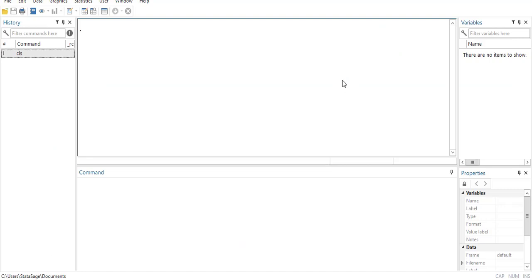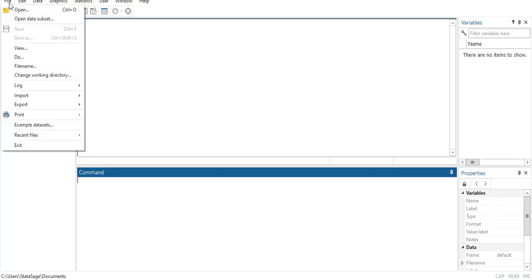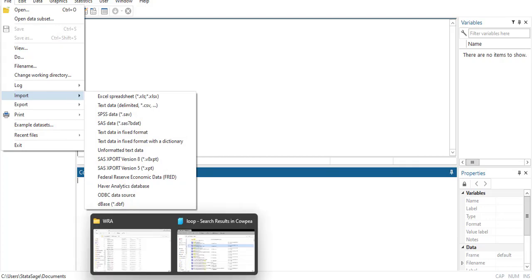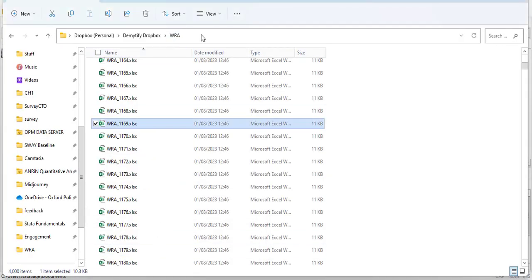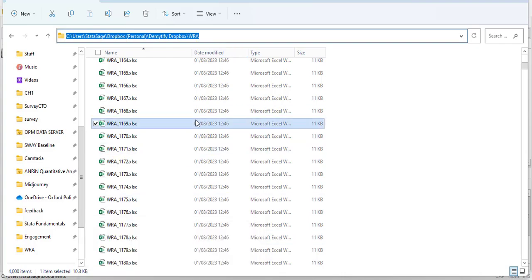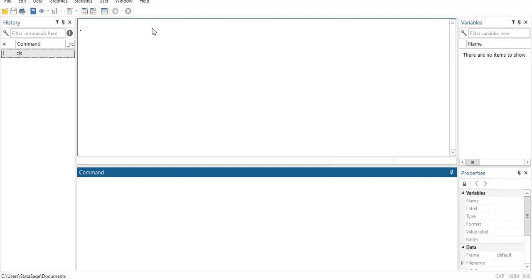Okay, so I'm in the Stata environment now, and I need to import that file. That's how we do it in the menu. You go here and you go to import. But to make it faster and easier for me, I will go back here and just take the address. That's one of the tips you use to make it fast, and then switch in between files to go here.